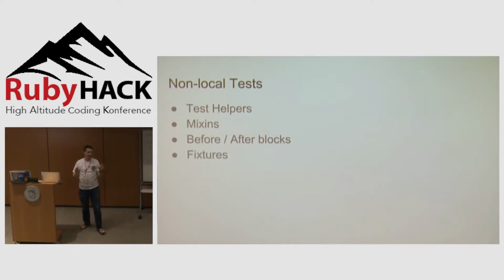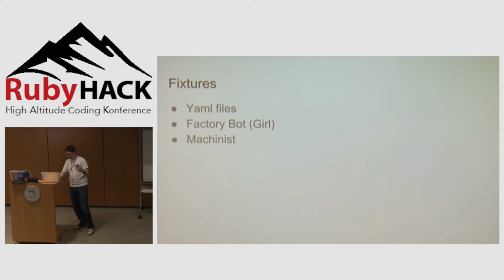And then this is one that I wanted to talk about the rest of the time, is fixtures. So if you have those integration tests, you have to set up all these objects in your database. How do you go about doing that in a sane manner that stays local?